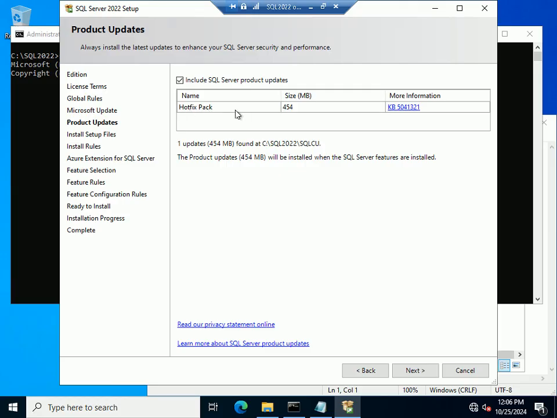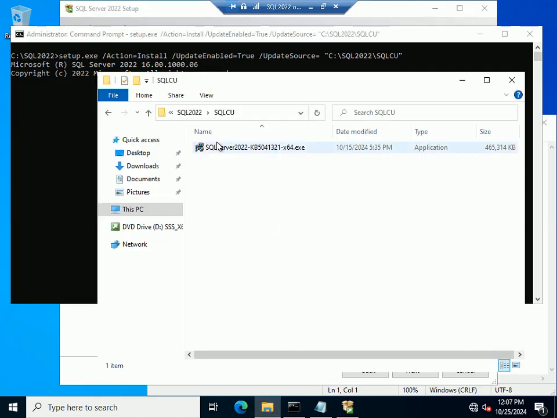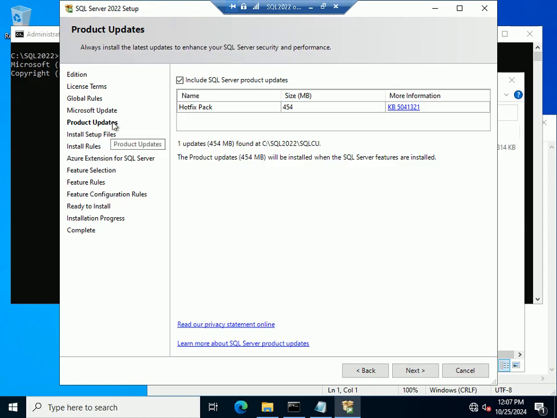So this is the hotfix pack. It is showing the same KB5041321, which is our latest cumulative update 15, right? Again I am repeating, since we have specified the update source as C:\SQL2022\SQLCU, which contains our latest cumulative update, it is taking this hotfix in the product updates.